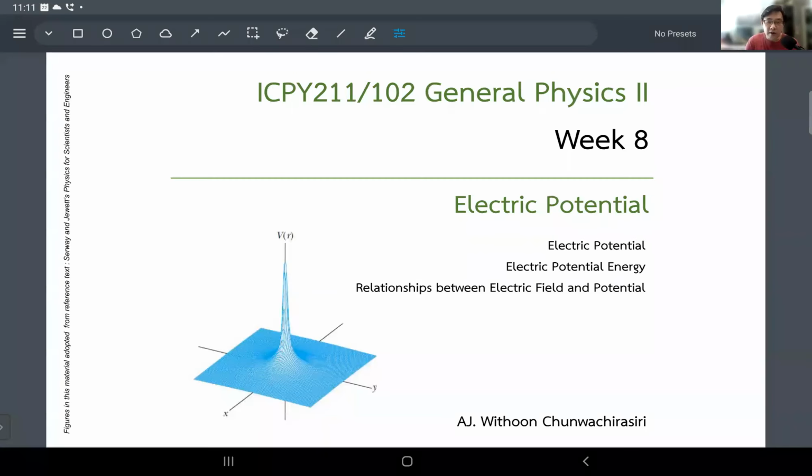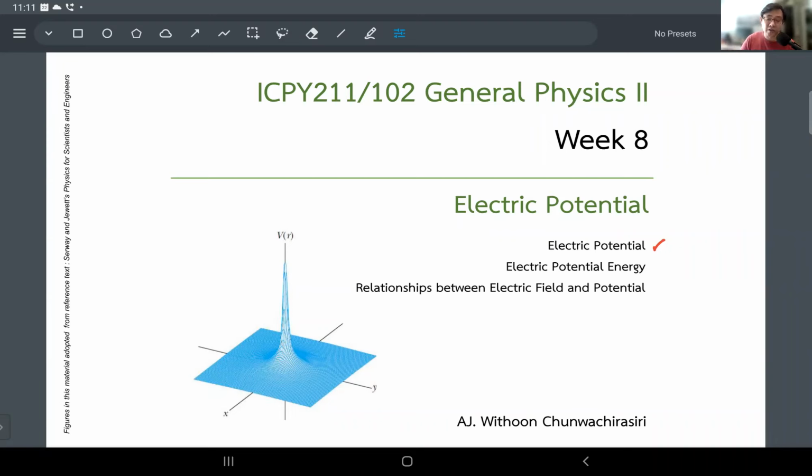All right, so now we're going to move on to the next concept that's equally important to the field, and this one is called electric potential. So what does it mean by electric potential? I don't know how much you're familiar with these concepts, but you must have heard of gravitational potential. And I will tell you right out, they are the same thing. Seriously. So what we are doing right now is the same concept as the gravitational potential.